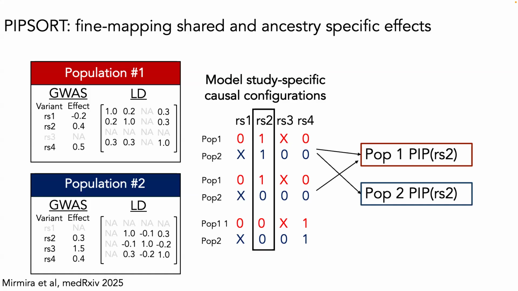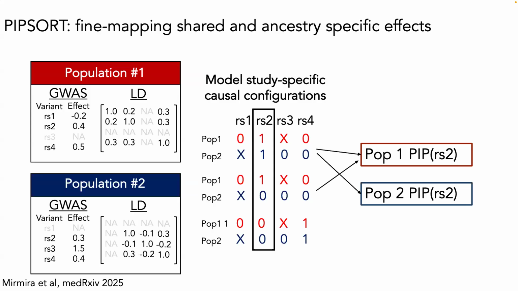Kirk has a question. How are the X's handled there? So they're not actually X's, that is just missing from the matrix. Yeah, so how are the population-specific ones handled in the PIP scores? Oh, well, I guess they won't have a probability for the population where they're missing. Got it. Yes.